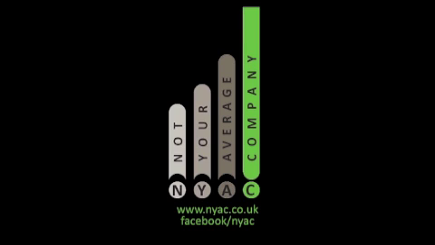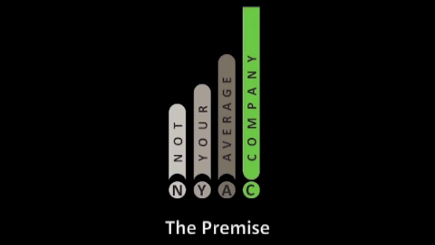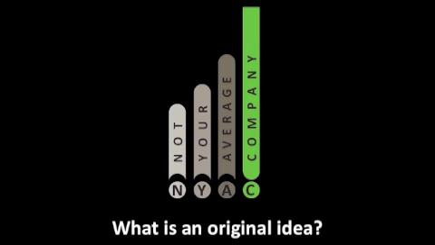Initially, what I want to do is just outline the key areas of where you could get your ideas from, what makes a good idea, and how you'd work an idea up so you could tell it to someone else and they'd understand what the idea was. So these things are often referred to as the premise. And I want to start with a discussion about the premise, but before we get there, I want to start with what is an idea, and what's an original idea, and what makes a good idea.